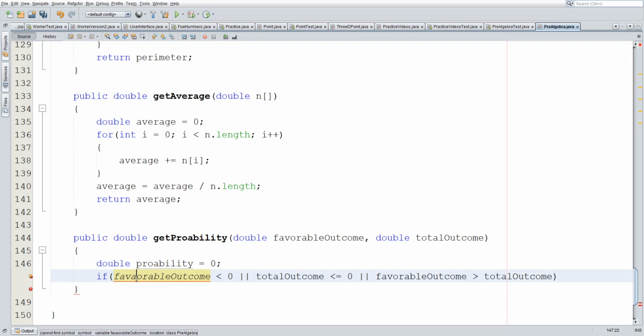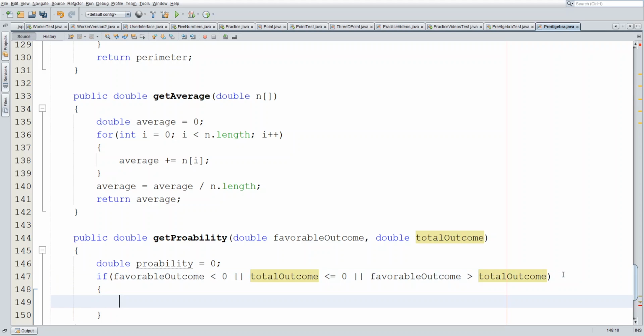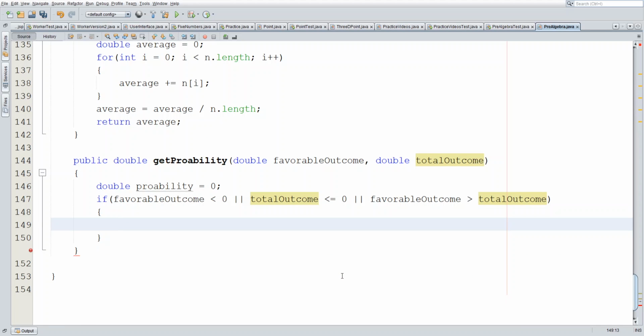Okay, did I spell something wrong? Oh, I did, huh? Favorable. There we go. So that's the cool thing about using an IDE. Everything should line up, and it should tell you that your variable is highlighted there. So awesome. I guess I'm having a rough day typing today. So alright.